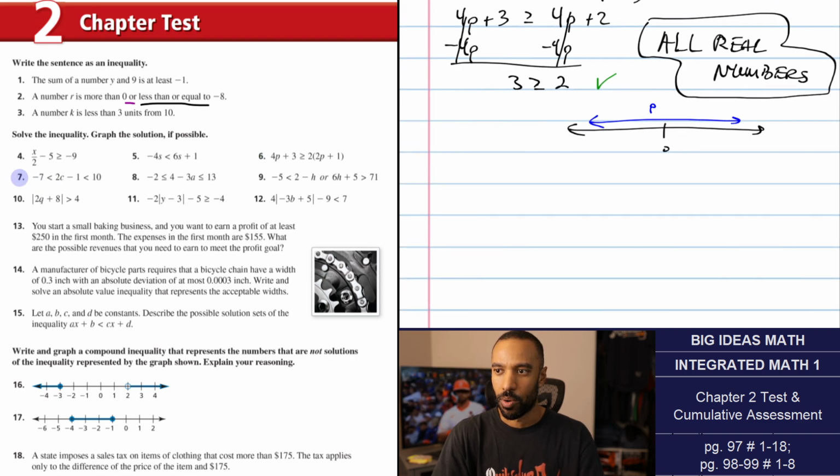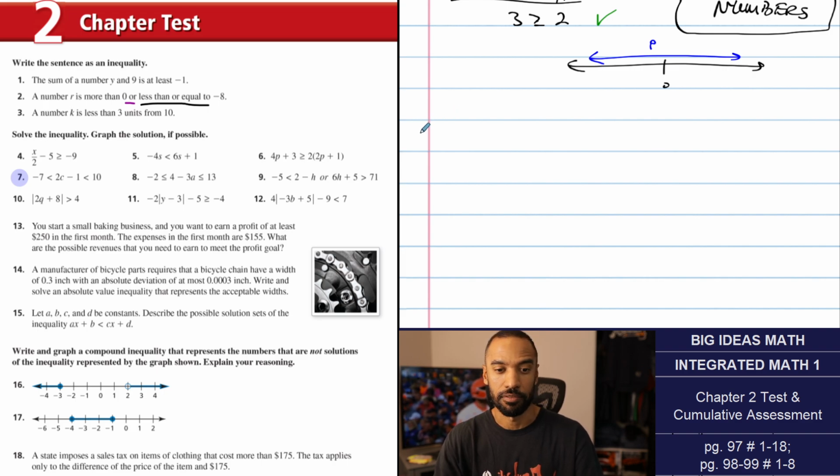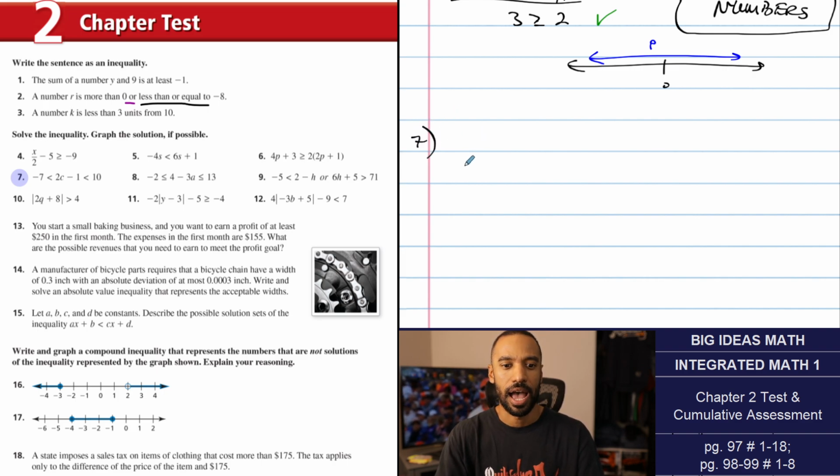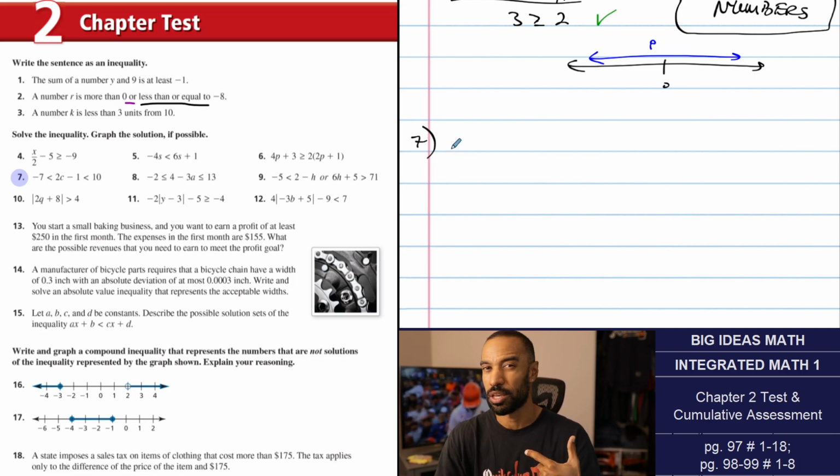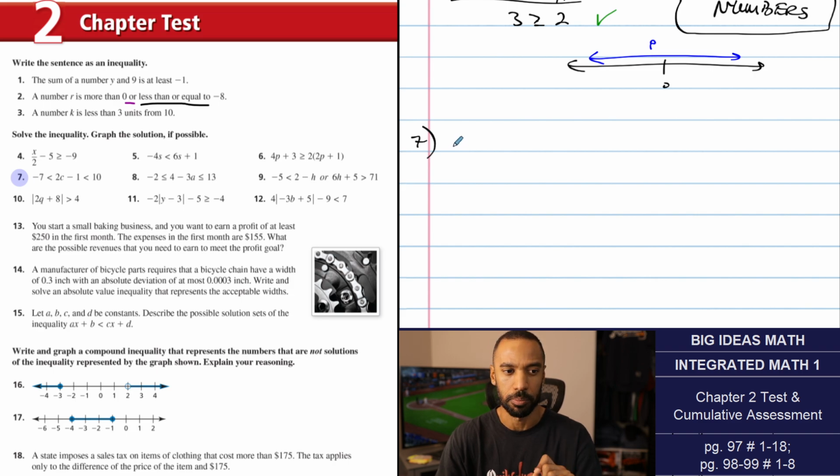Number 7. We have a compound inequality. So guys, this is a true mix of every section so far. I mean, they're doing a lot less, and this is great. I'm looking through all 4 through 12. I don't see anything that would technically be from 2-2 or 2-3 in solving, just a simple add or simple division. There's at least more than one step per problem. So it's everything 2-4, 2-5, and 2-6. This would be section 2-5. And then anything absolute values is 2-6. But anything else before that is 2-4.